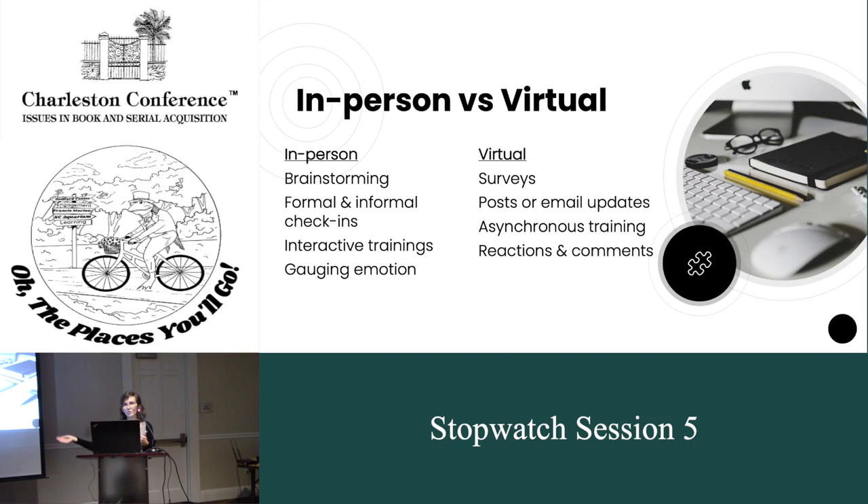With the sudden shift to virtual, a lot of those techniques got adapted — and I'm not saying virtual is lesser or better, just different. So instead of brainstorming sessions, we had a lot of surveys to gather feedback and gain momentum for change. A lot of update communication came in the form of posts on Teams or Slack. Gauging responses kind of relied on thumbs up or GIFs, or how people are reacting to those kinds of communications. So there was a definite change in how we talk about change.